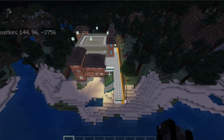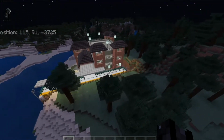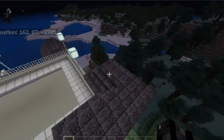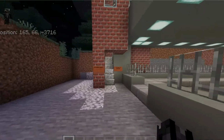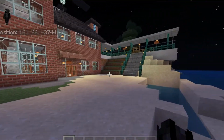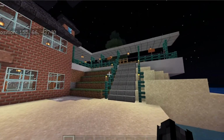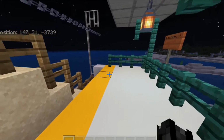So that is Wickford Junction. I'm very proud of this one. It looks really good. It's one of those where I wouldn't have to even tell you what it is. You would just know from looking at it. So, especially from this angle right here. If you've ever been to the station in the little waiting area lot, just come right on up to it. And you're good to go.